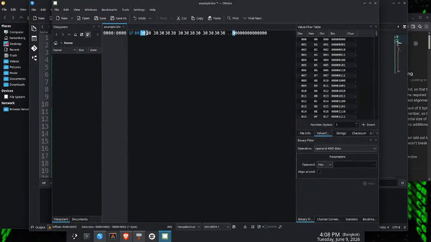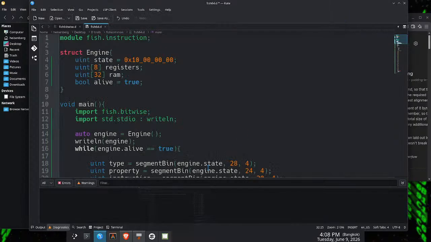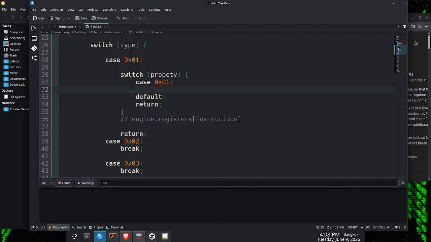For example, we already have the first two instructions. 30 and 30 here are not instructions. These are going to be values in this case. So this will be I guess a short load 16, is what we'll call that for now, temporarily.